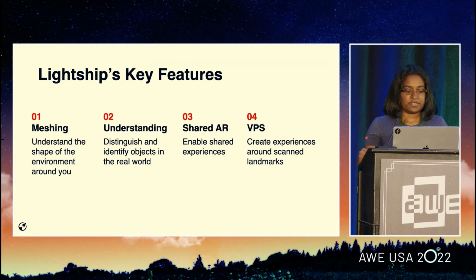With an understanding of the environment that we're in, we can also enable shared experiences with our shared AR technologies. This brings multi-user functionality into your AR experience, where users can interact with the same virtual objects in real-world locations. And lastly, our VPS technology, which is our Visual Positioning System, can allow for you to create tailored experiences around real-world landmarks. On our website, lightship.dev, we have a collection of tutorials and templates that you can follow to create experiences based on all of these features.